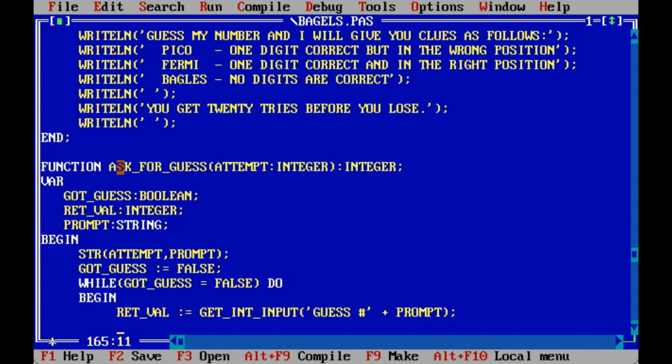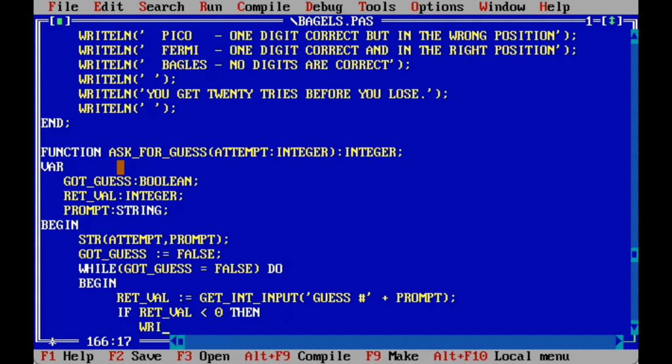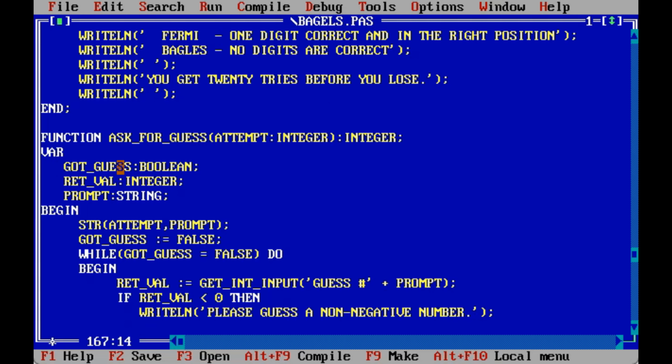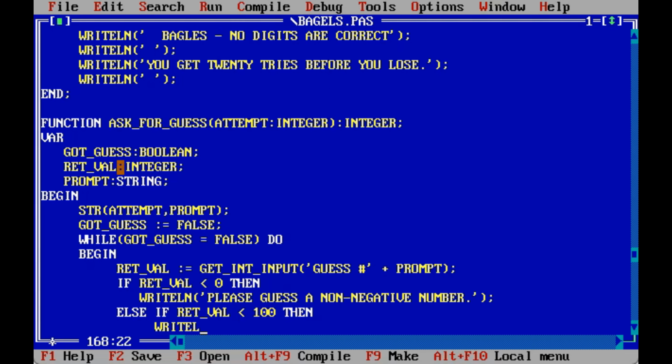Now, if ret val is less than 0, then we're going to write line, please guess a non-negative number. We're going to say else if ret val is less than 100, then write line. I don't know why it likes to tab into the if, but that's how it wants to format it. That's fine.